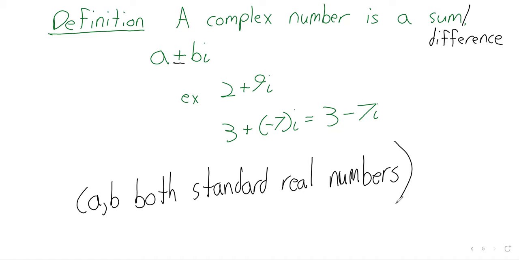Well, now that we have complex numbers, all of that stuff I was talking about earlier, shouldn't we be able to add numbers or subtract them or multiply them or divide them? All that stuff we can do. Addition and subtraction are straightforward. Division is messy, and then the multiplication is sitting somewhere between them.